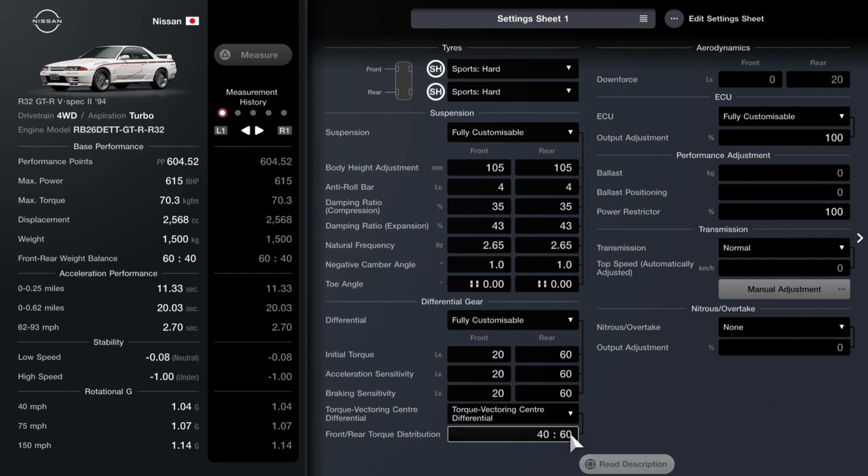With this particular car, the one that always comes to mind for me is back when I did that Mitsubishi FQ440 build. The diff, especially when it comes to torque vectoring, really does change the character of the car. I believe some people may find this car a little bit understeering. At the end of the day, it is four-wheel drive and weighs 1,500 kilos, and it's not a small car, so I guess that's to be expected with 615 horses.